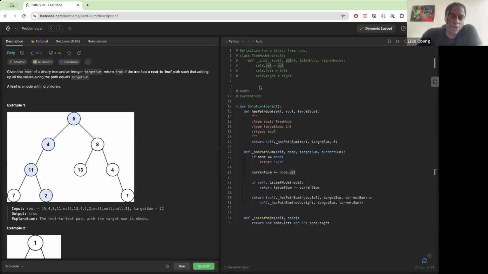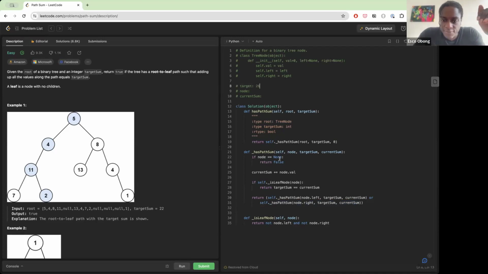We were at 4 and then we went back to 5. So now that means that we went through 5, 4, 11, 7. We went back to 11 because that was the recursive call. And then we went down to 2 because we went to the right side. And then we went back up to 11 and there's no more children. So we went back up to 4 and then 5 and so on. Now let's say it continues on to 8 and then 13 and 4. And let's say our new target is 26.